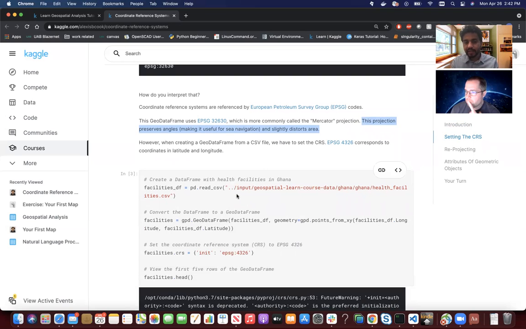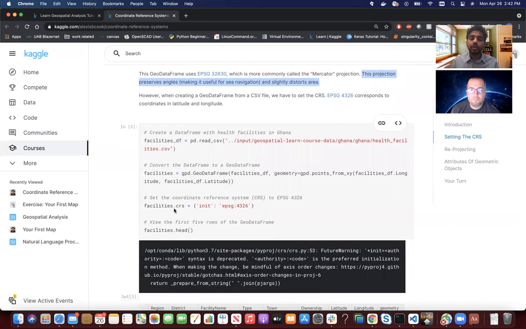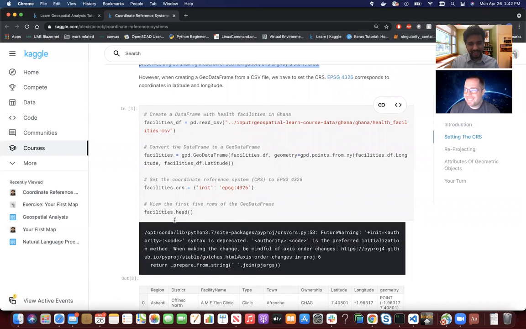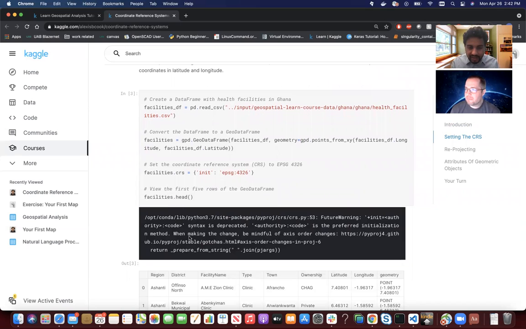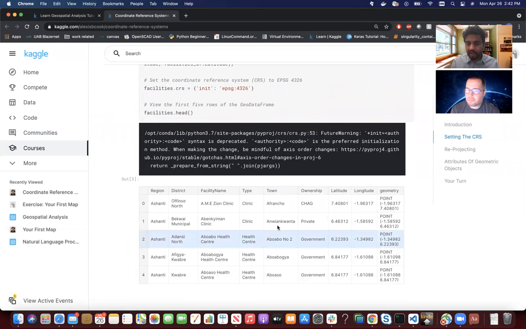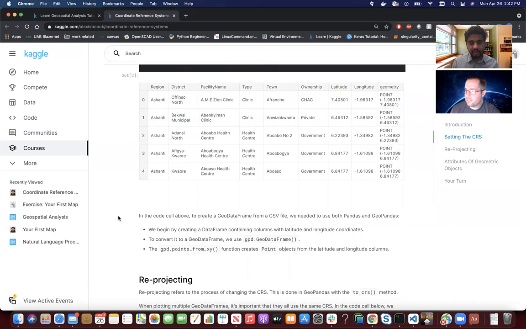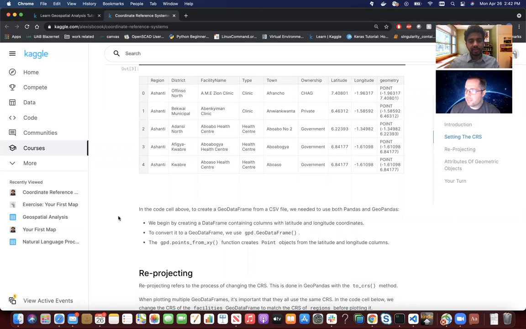Since we're importing a CSV file and not a shapefile, you have to set your own EPSG. That makes sense, because where would you put it in a CSV file? Then you can check facilities.head and you will have the geometry. So it looks like facilities is going to become a shapefile after this. Very nice. In the code cell above, to create a geodataframe from a CSV, I needed to use both pandas and geopandas.